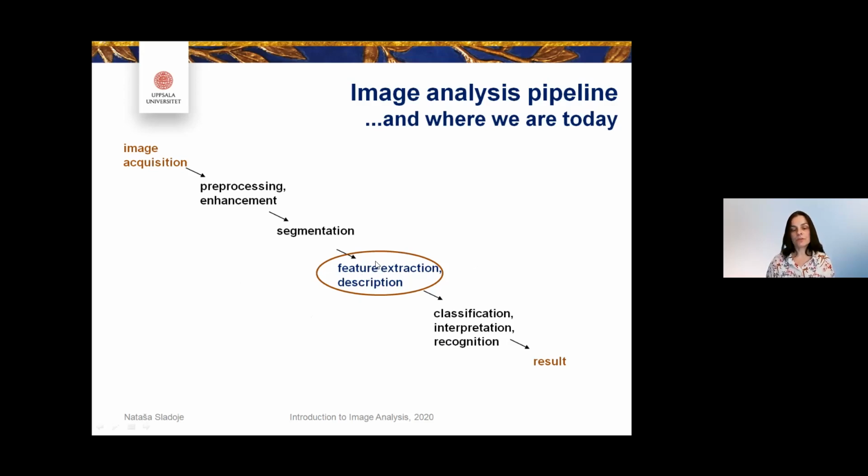It is quite illustrative to position feature extraction and description here after segmentation, which means that we found relevant parts of the image that we are interested in, and now we want to focus on some relevant properties of these relevant parts, which will help to simplify the content of the image when performing further higher level tasks, such as understanding of our image content, so that we focus on what is most important and hopefully simple enough to have efficient and effective further analysis.